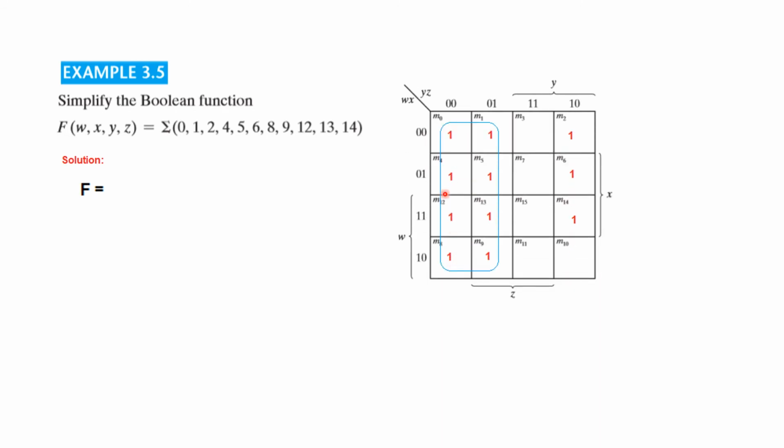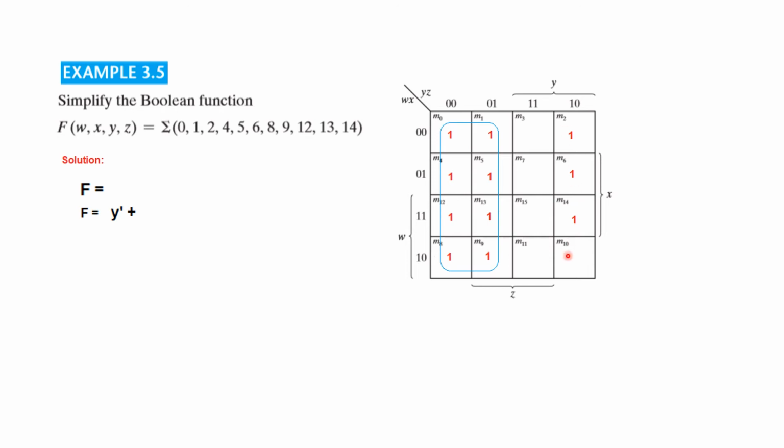Now what is the value of this box? Let's see from here, there is nothing common from the left hand side. So we'll look at the top. Now if you look at the top, these first two zeros are common in both. That means this whole box will have a value of Y dash. So the first value is Y dash.